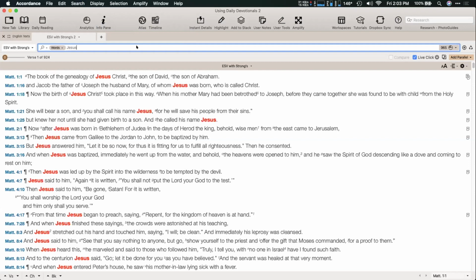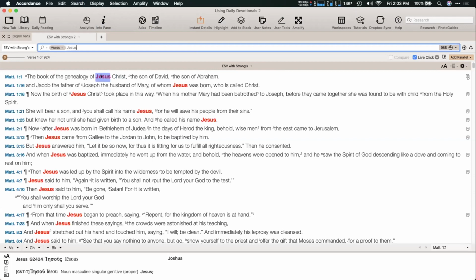Well, the ESV is tagged with Strong's information. Let me bring up my instant details, but it's not grammatically tagged, and it doesn't have any syntactical information. So I don't know when Jesus is the subject of something when I'm in the ESV. But wouldn't it be handy to know when Jesus is the subject? Well, we can, using the text command.